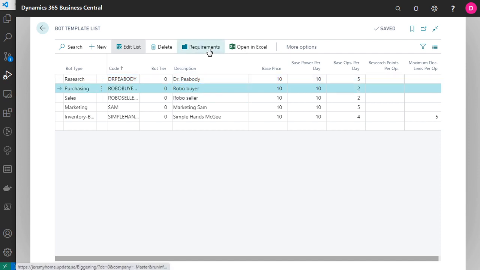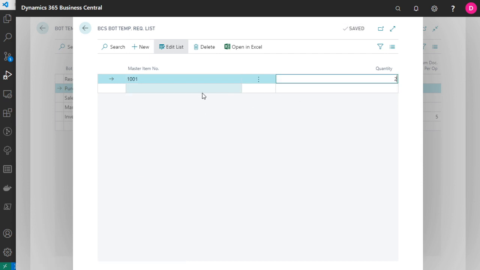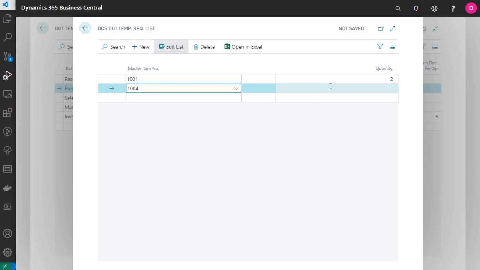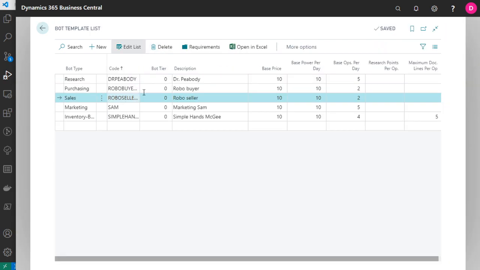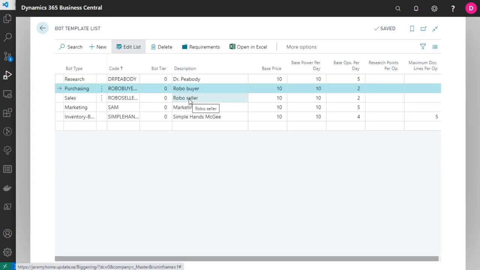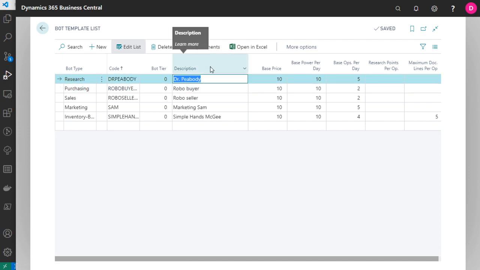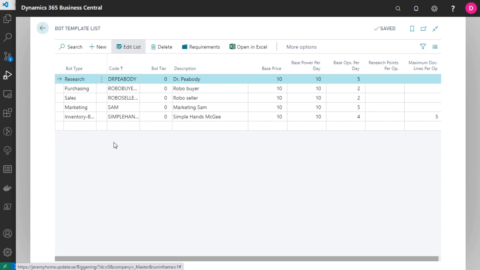Okay, so now in our purchasing requirements, we will say that this requires, I don't know, tool wood and some simple circuits. Just one. It's a toy soldier bot, sure. Something silly like that. Now, I do want to make sure that the requirement linking worked correctly, and it appears to have. Good. Always check that and make sure your links work if you do a subtable. Just simply go to another record and see if you still see your data. Okay, so that's a nice and simple fix.